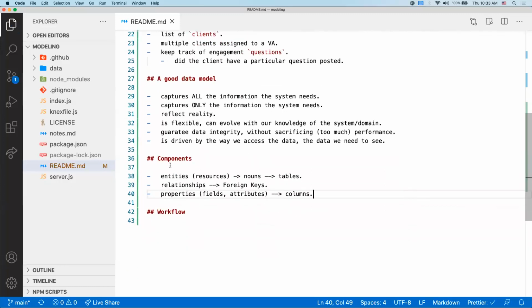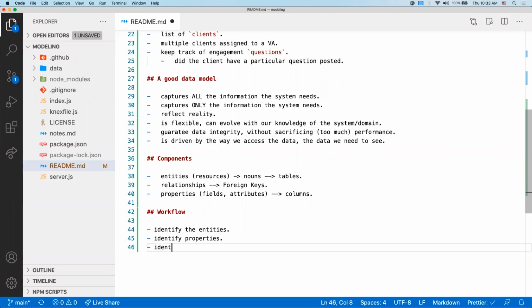Okay. So given the entities, relationships, and properties being the components of a data model, now what do we do first? Well, I would say, identify the entities. Pen and paper is the best friend for that. Once you do that, then the other two you can kind of do together: identify the properties, and also identify the relationships.